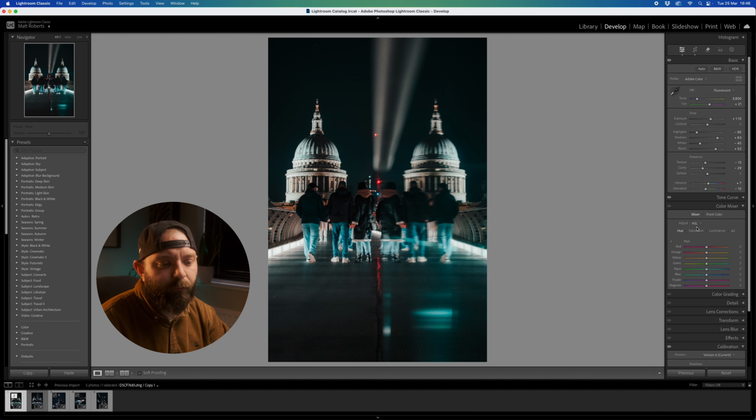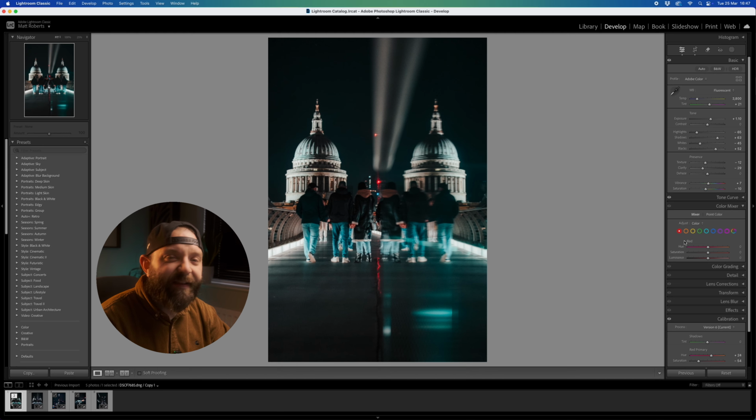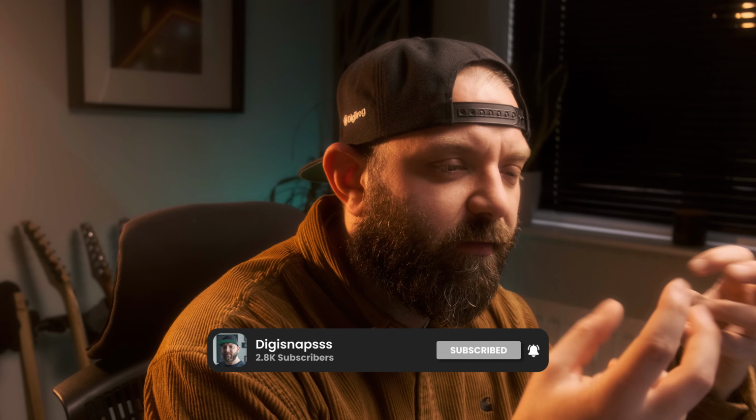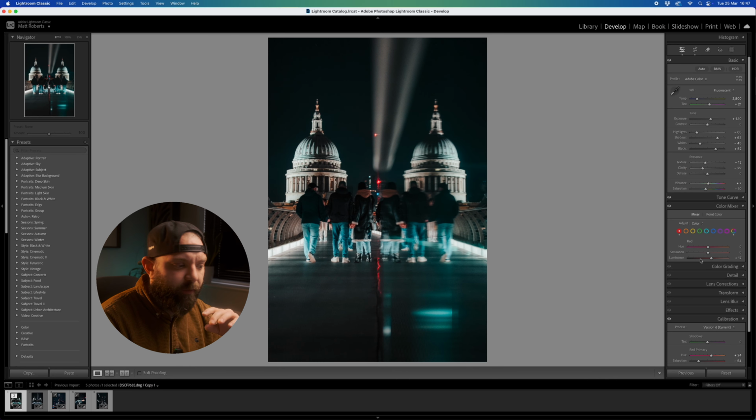Next up, let's take a look at the color mixer, and this is where the magic really starts to take shape. So I typically like to go through each of the colors and deal with them one by one, and then dial in each color to where I want it. I think you'll notice on some of the images that you'll see on Instagram, there's a real tendency to use a solid set color palette, and using the color mixer really helps to dial in those colors to get the particular tone and look that you're going for, especially combined with color grading. So I'm just going to go through each of the settings on the color mixer, and then we'll come back and I'll talk you through what I've done.